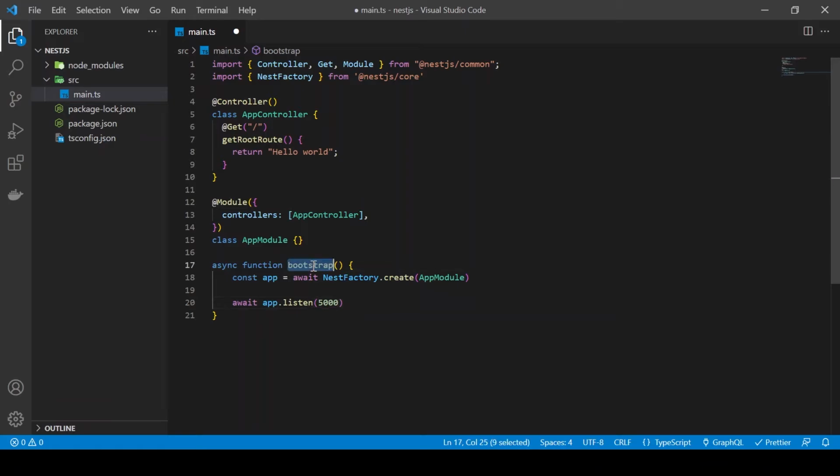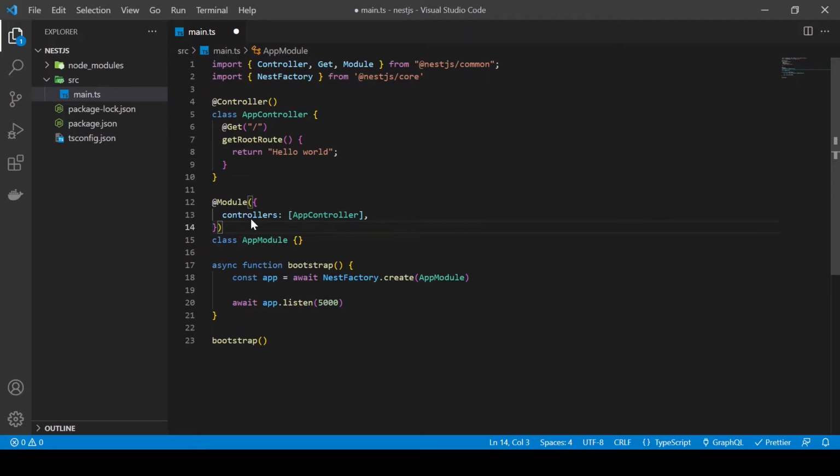Now we have our function. We'll come down and call our function. Going through it one more time, we have our import statements here, and we said that in order for Nestjs to start our application, we need a controller and we also need a module. This controller helps us to route incoming requests in our application. For now, we just have one route, which is the root route of our application. Whenever we call this route, we are going to return hello world as a string.